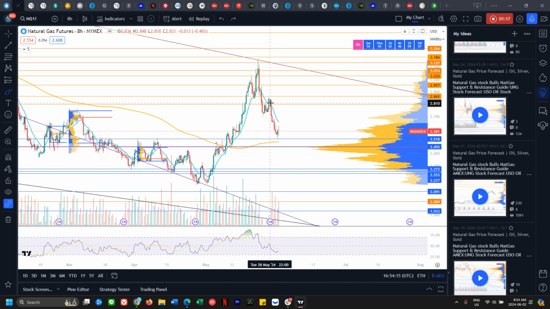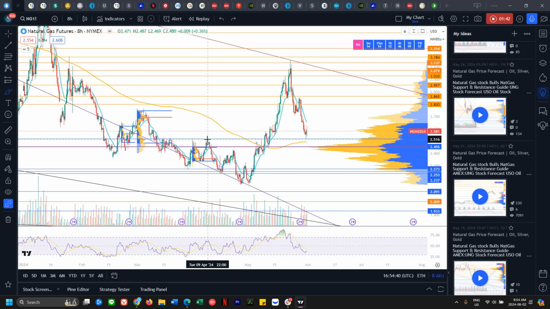I think I was talking about this on Tuesday, saying that I don't believe that this is a breakout. I want to see another leg up, and for us to potentially get that EMA 12 to act as support and curl up. And essentially we kind of just rolled over there. So now the question is, where's the support?